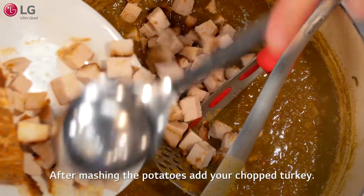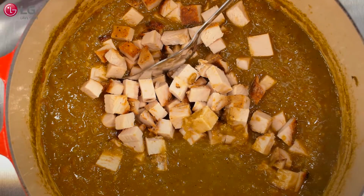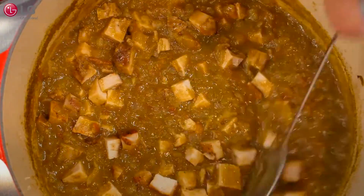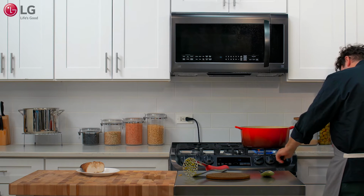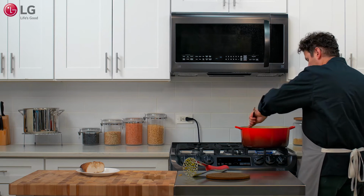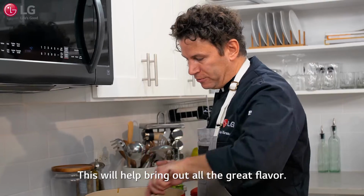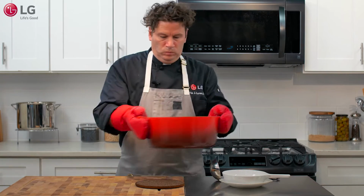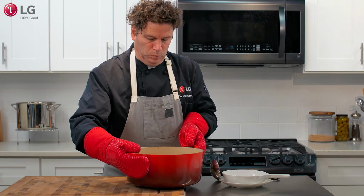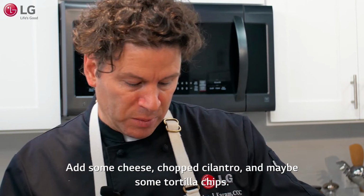After mashing the potatoes, add your chopped turkey. The last thing you need to do to finish this chili is to season it with a little salt. This will help bring out all the great flavor. Place some chili in a bowl, add some cheese, chopped cilantro, and maybe some tortilla chips.